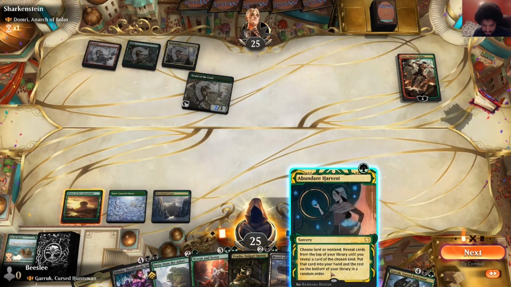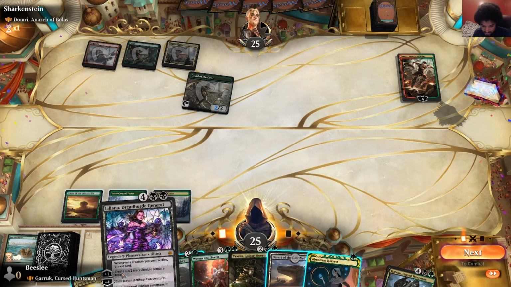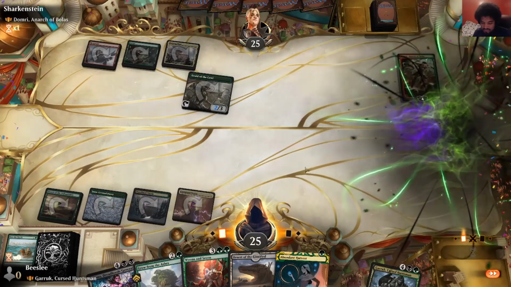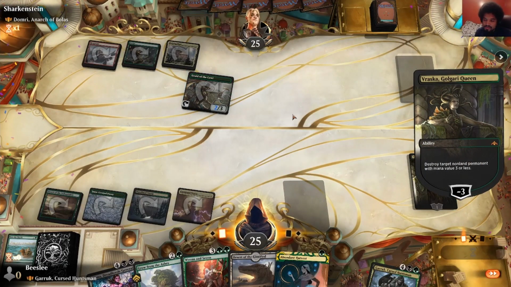So, yeah, it's land or non-land. Alright, yeah, I think I have to do that. I think I should blow up their commander. It also means they have to tap the Druid of the Cowl to kill Vraska, which is 1 less mana for them to play with next turn. Seems nice.